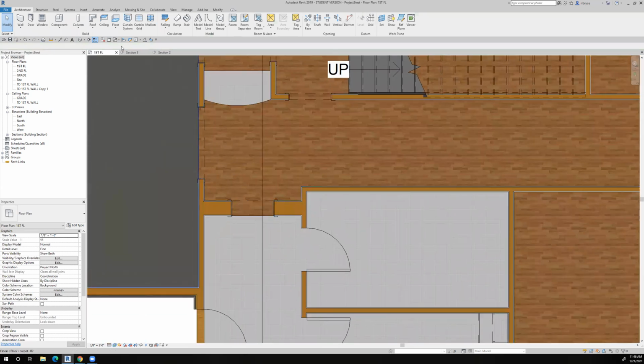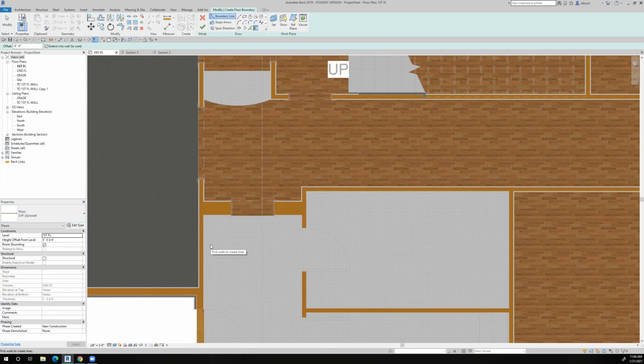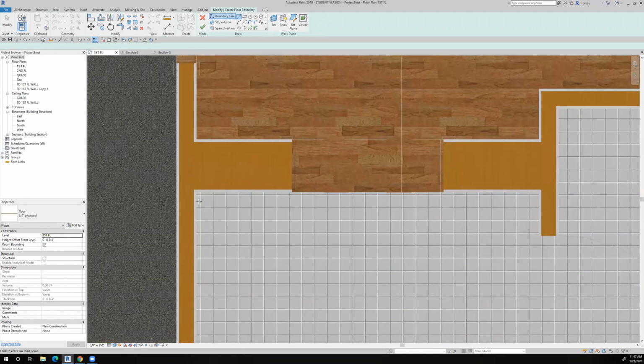So I'll come over here now, and architecture floor, it's going to be my 3/4 inch plywood, which is right here. Okay, and let's draw the boundary of that now.